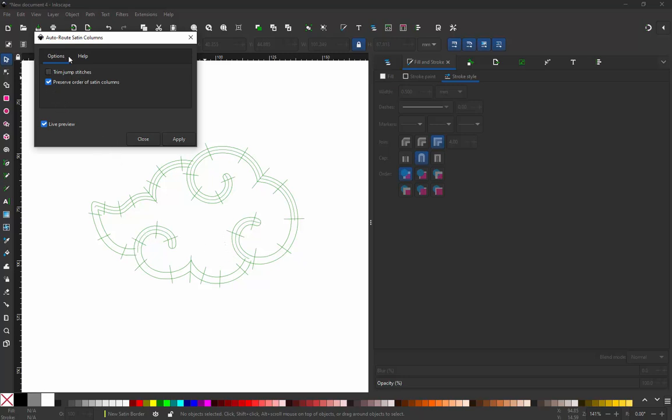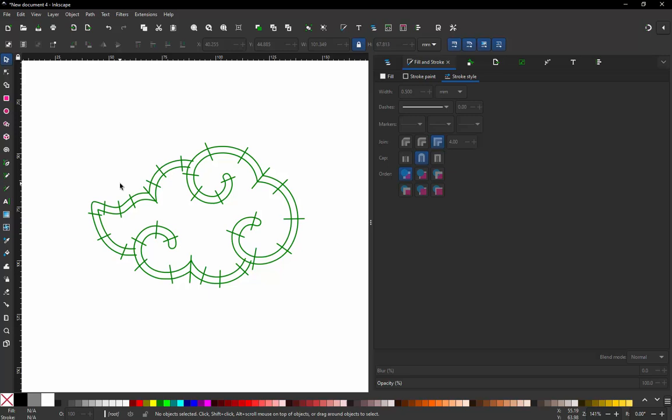That's what that auto route satin columns added. Okay, and we do need this line, and we do need this line. But all of this other monkey business, we don't need. So why it's there, I don't really know. Okay, so I'm just going to go ahead and close that because that is not what we want.